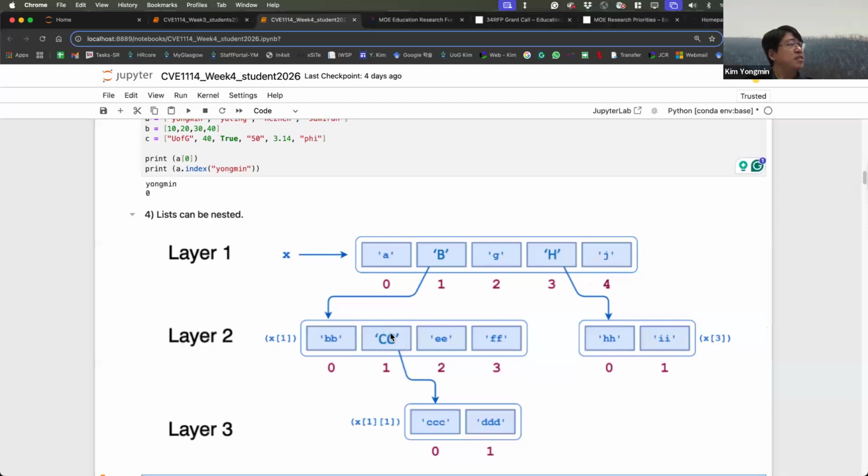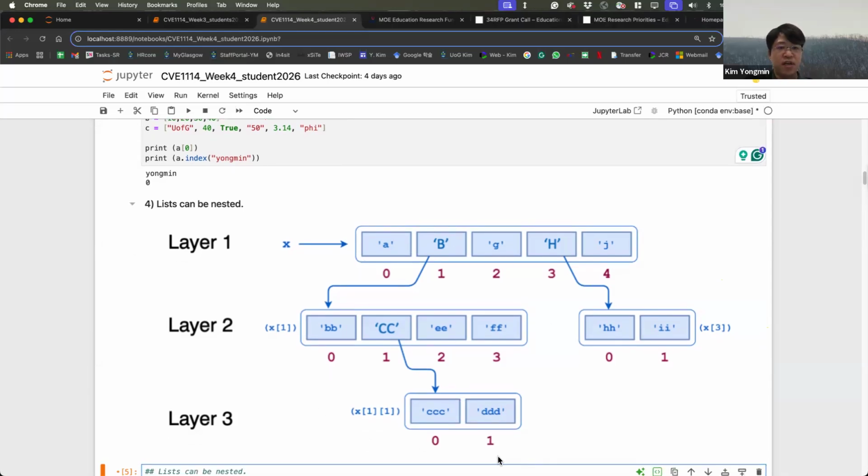These sublists also contain sublists. In this case, we can call that lists can be nested.